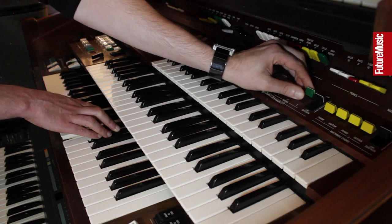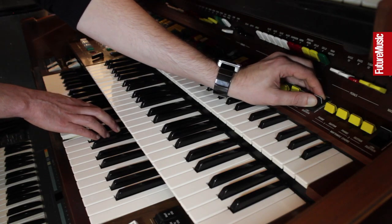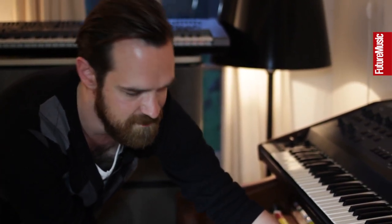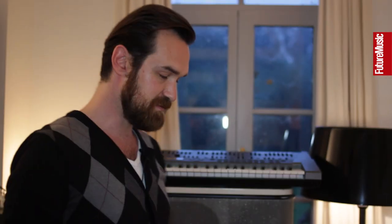So, another thing we can bring in is the auto arpeggios. There we go with our song. We already have half a song already. Then we can adjust the sustain of the arpeggiators. So that's another cool thing to get some inspiration from.